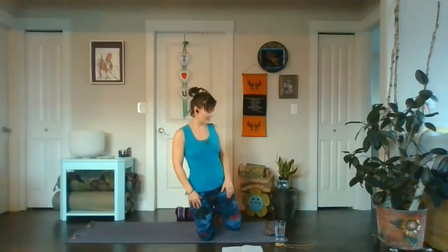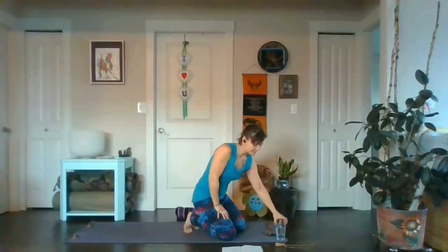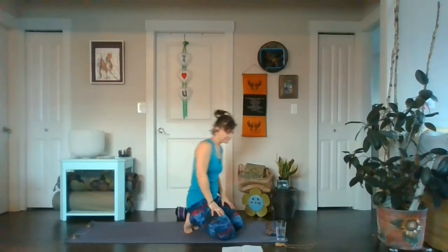After this movement, after this standing sequence, we'll now move onto the mat, and I will demonstrate Ustrasana before I guide you into practicing it.